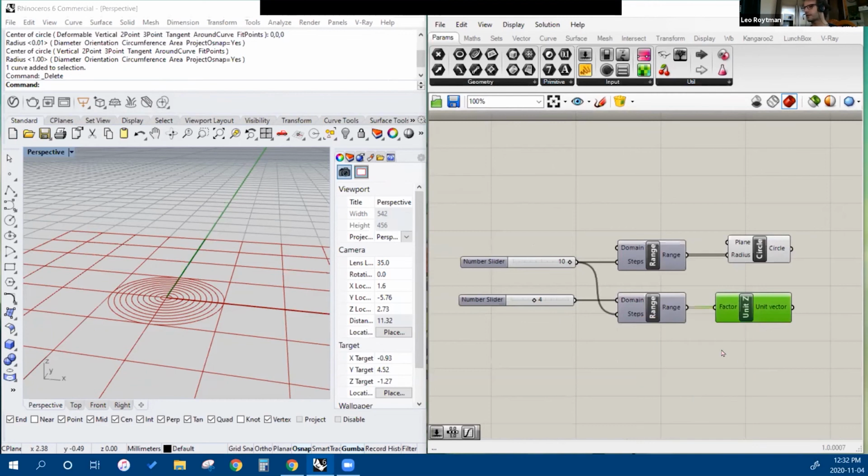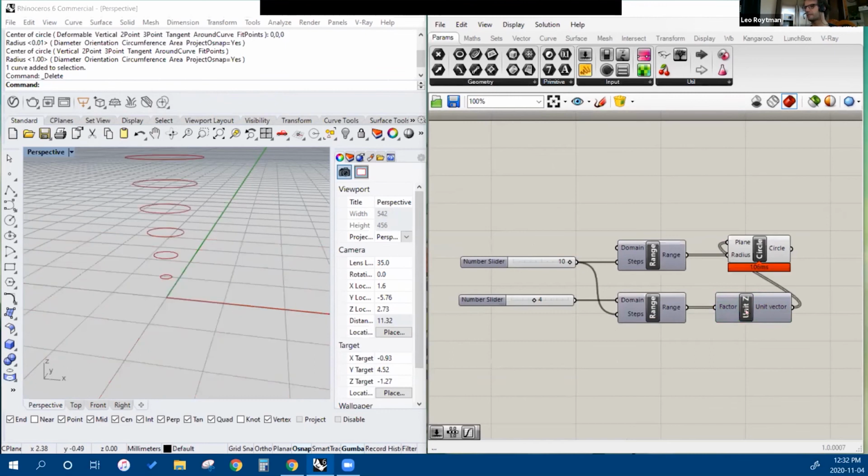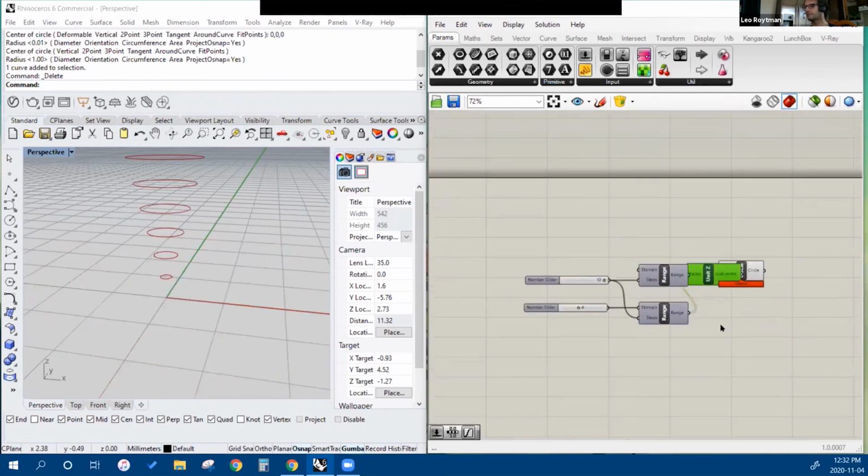Now try to use it as planes for the circle. Okay, it worked. And now you can change the height, you can change the limits, and you can play with your model.